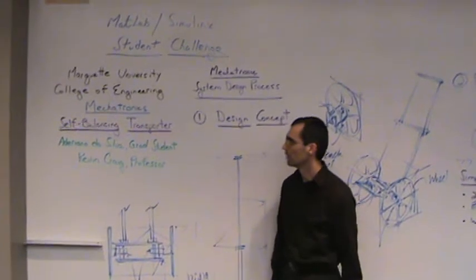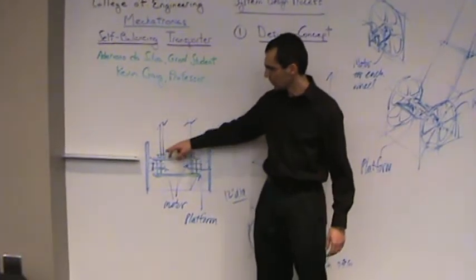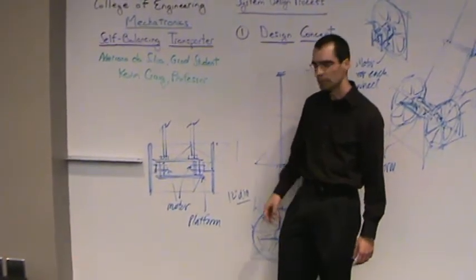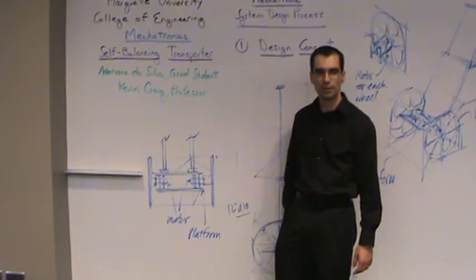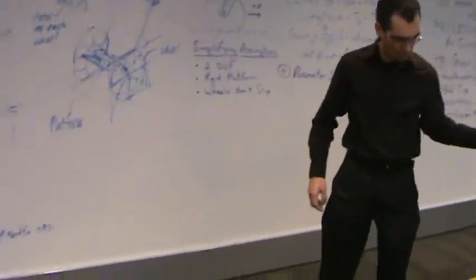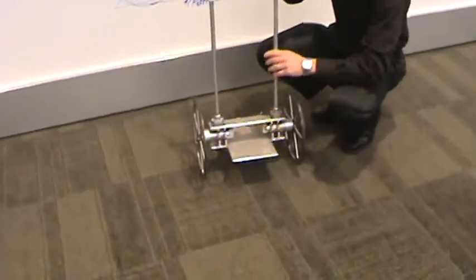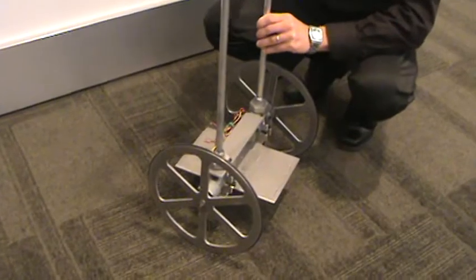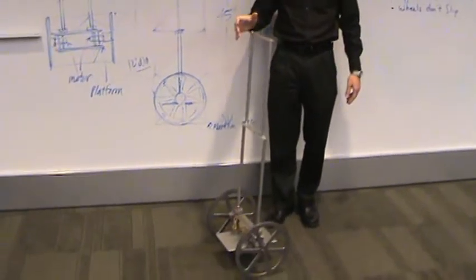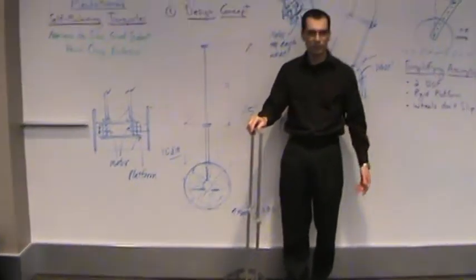Our design here is for a self-balanced transporter, which is basically two wheels and a pendulum connected to two motors. The idea is to make the system self-balanced in steady state. If you leave this system as is, it's unstable. We need to balance the system and keep it in a straight position.